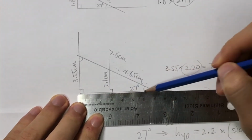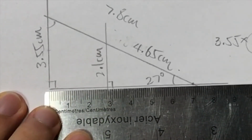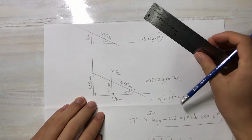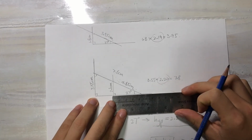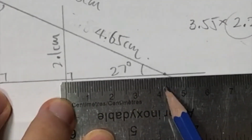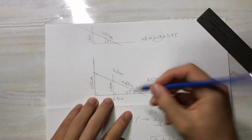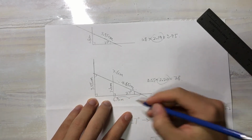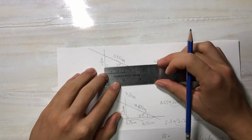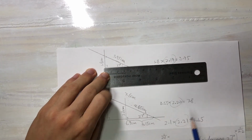Let's see. I'm going to measure this long side over here. We have about 6.9. Nice, exactly 6.9 centimeters for the long side here. And then let's see what this shorter side is. This is 4.2. Wow, I say 4.15. Okay, so here the shorter side is 4.15 centimeters. And also let's get the third side of this triangle that we drew. And remember, all these three triangles are right triangles that also have a 27-degree angle.